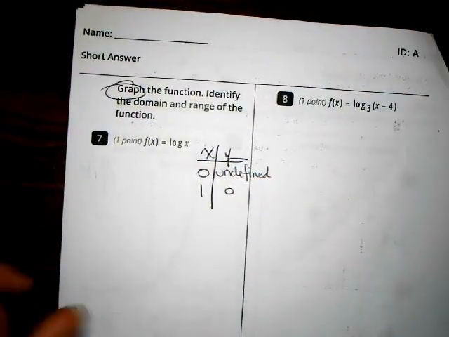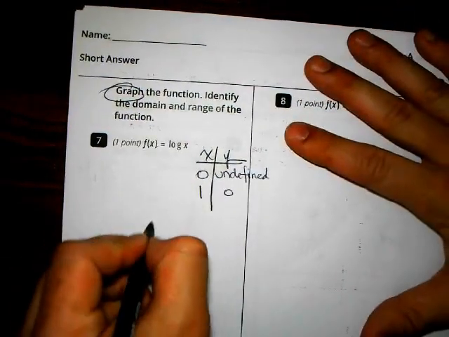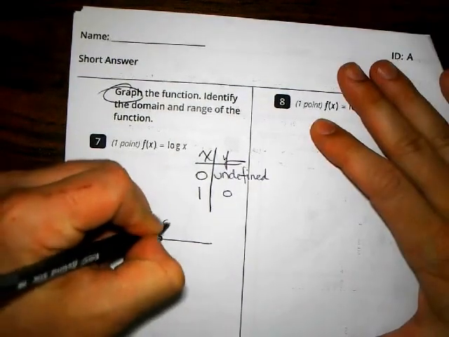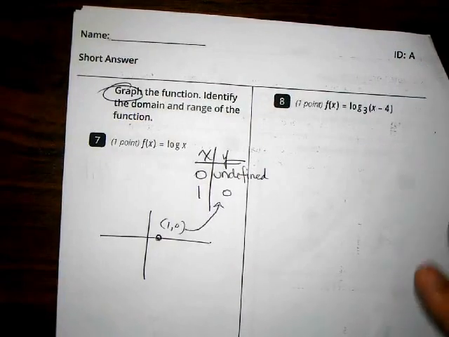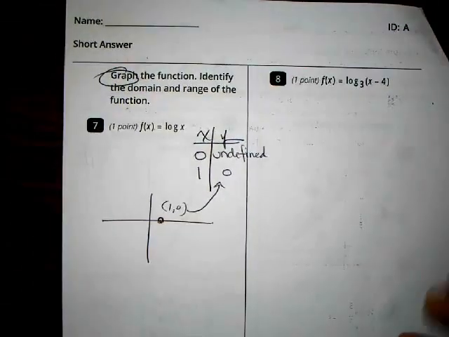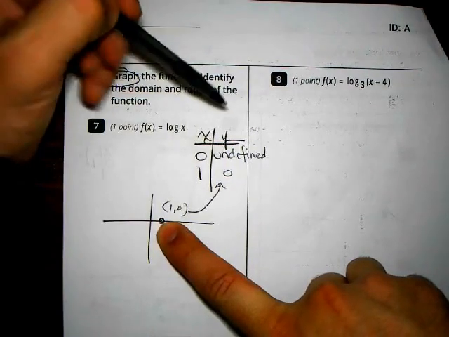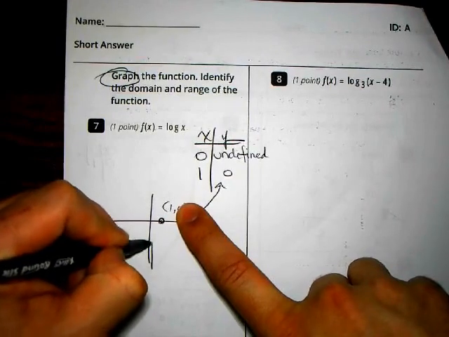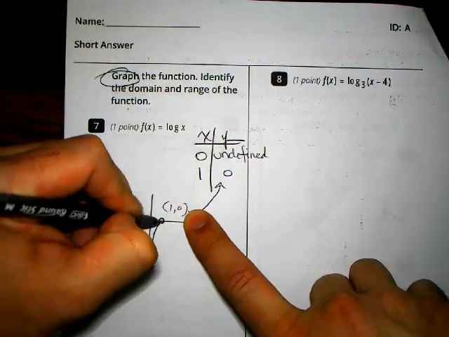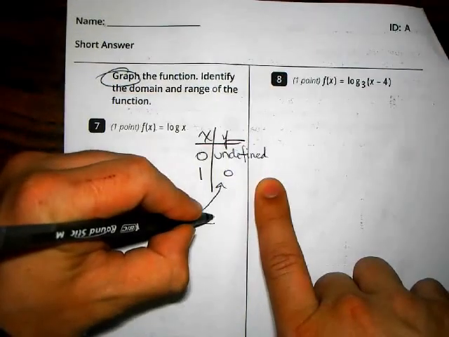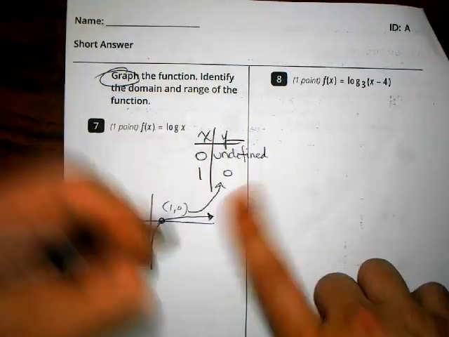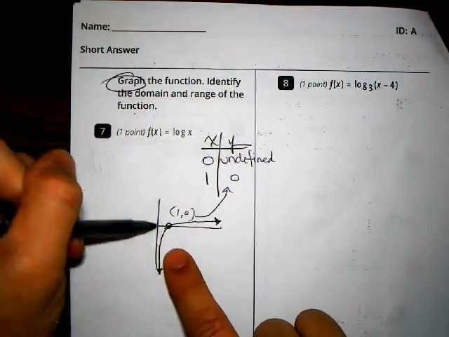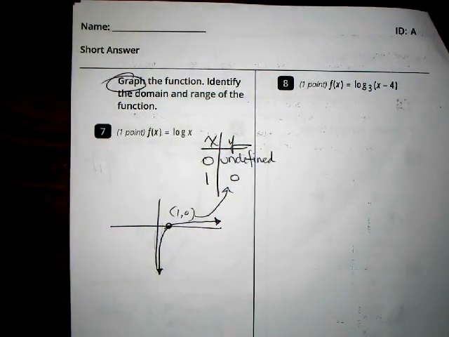And we were going to sketch this little parent function real quick, just like that. You're going to take your coordinate point here. Here's that 1, 0 that's in the t-chart. That's this point right here. And then we know that as we get to 0, it's going to be undefined. So, in other words, we can't ever actually get to 0. We're going to get as close as we can, but we can't actually touch it. It's a limit, right? There's a limit to what this function can do. And what this function can't do is have an x value of 0, because it's undefined there.